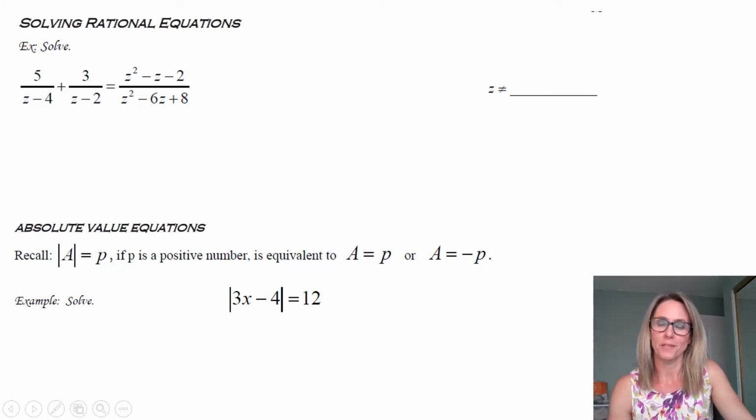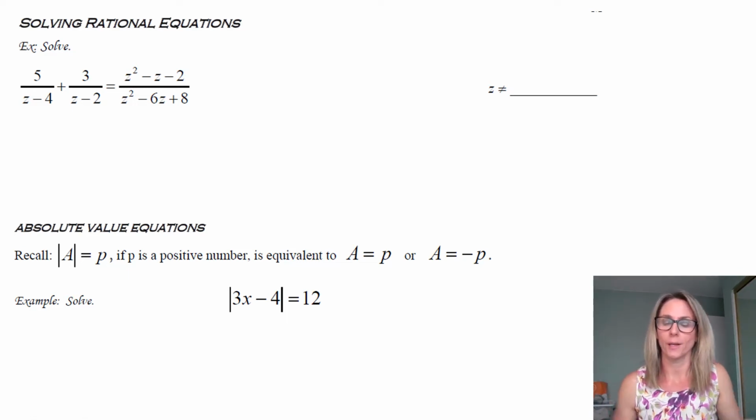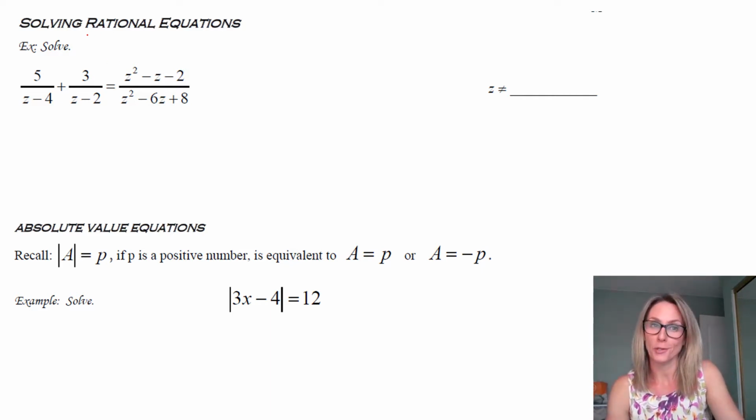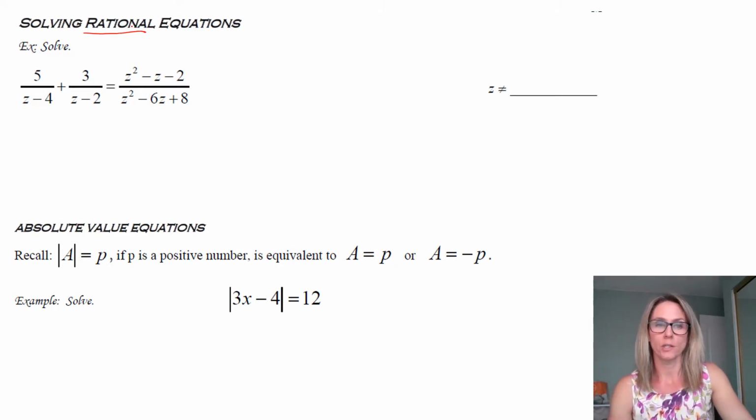For the last bit of section 1.5 equations, we're going to take a look at three different types of equations that are not quadratic. And that would be starting off with the rational equation. So a rational equation is a situation, as you can see, where you have fractions in the equation, specifically rational expressions. You can notice the variables. All of the denominators have variables, some variables in one of the numerators as well. So this is a rational equation.